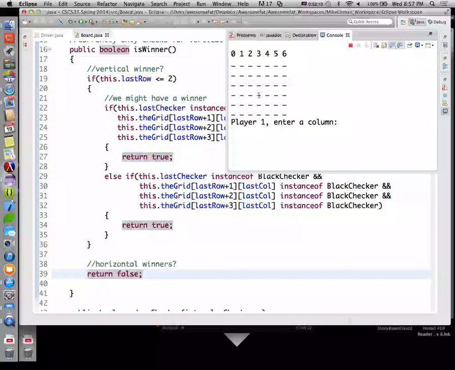So if my current number is, let's say, row 3, how do I know where to check to see if this guy is involved in a Connect 4? I could be the last one. I could be the first one. I could be somewhere in the middle. How would I do this check?